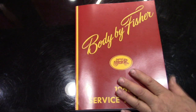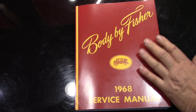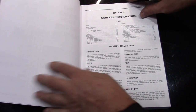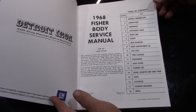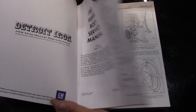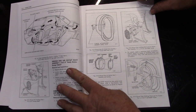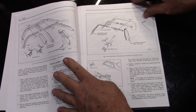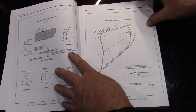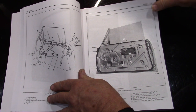The last publication I have so far is this book that was recommended by a YouTuber — I can't remember who it was. I have not found a lot of help in this book because it mostly pertains to other GM body styles other than Cadillac. However, there are some similarities and some good points on how to get certain things removed. It has a lot to do with the body, as its title indicates.